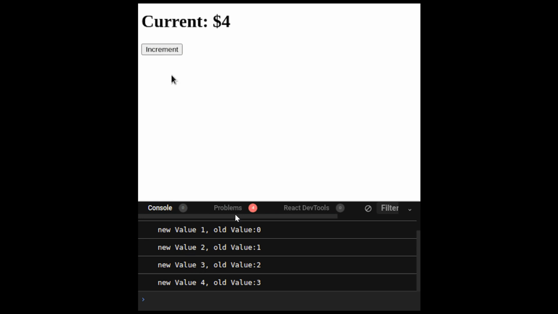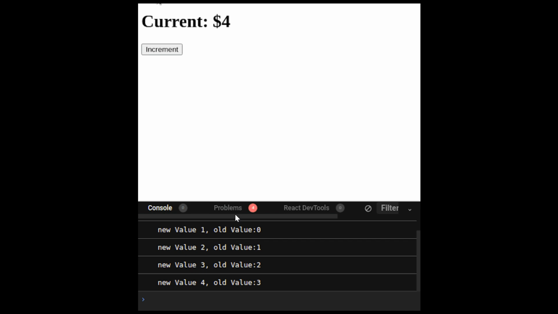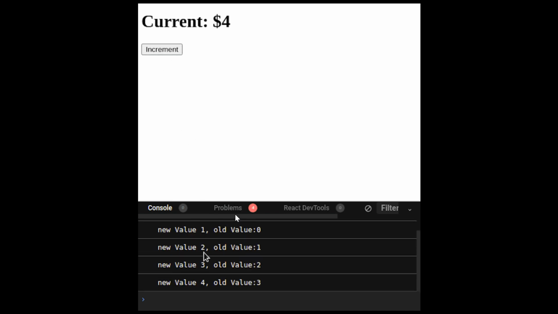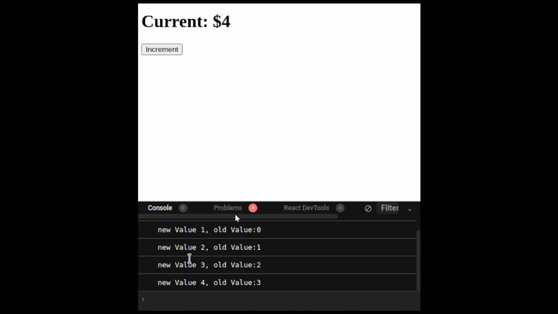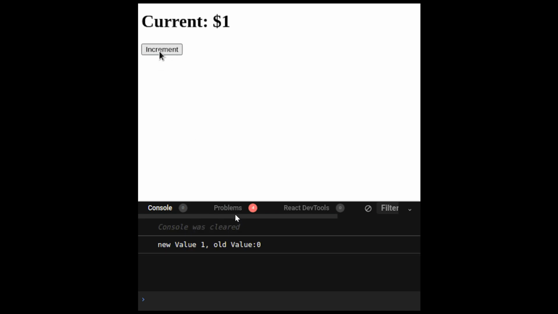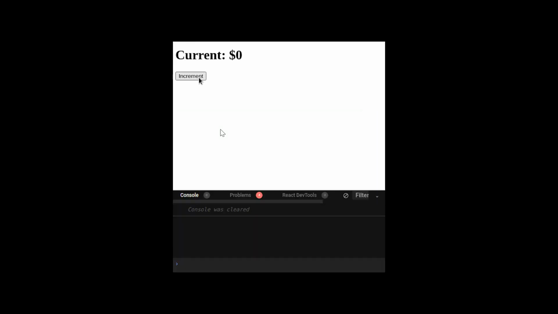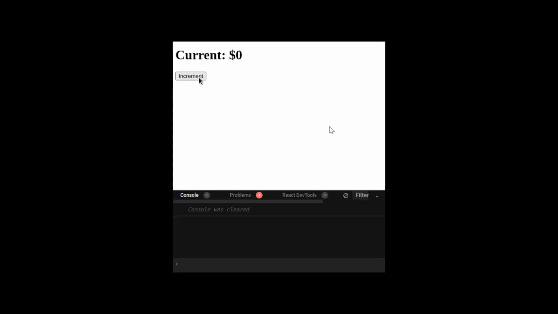So state is nothing but a React hook. We had said that we will be learning about React hooks, as they are the foundation for React. You will be learning a lot of React hooks, and in that learning React state is the most important one, and you will definitely be using it a lot. Okay, so we saw how the increment operation is applied. Here we are getting the new and before values, and here also we are incrementing.